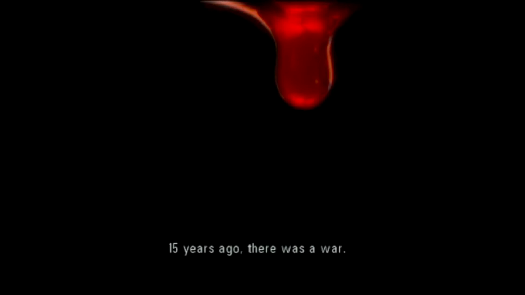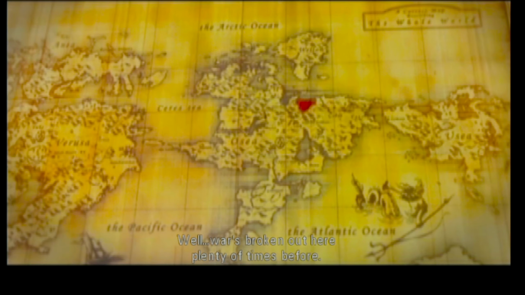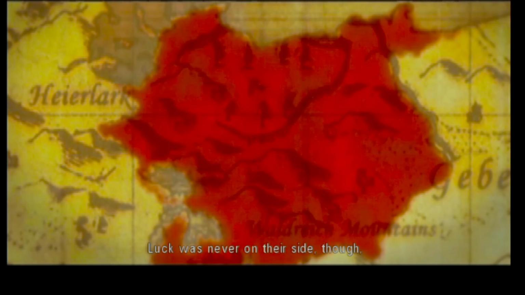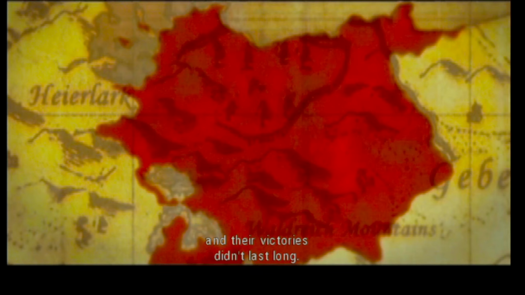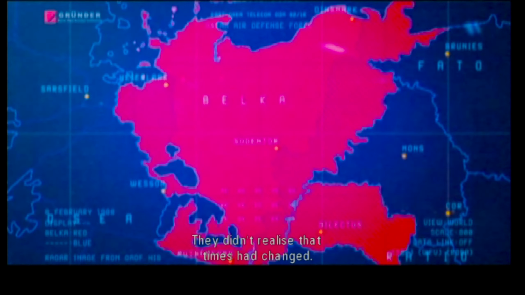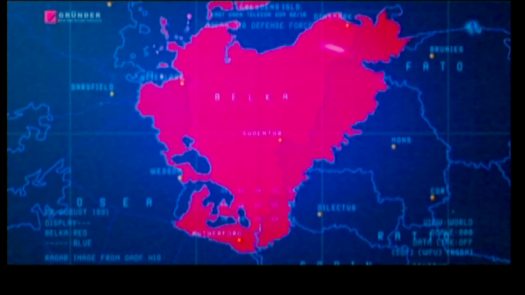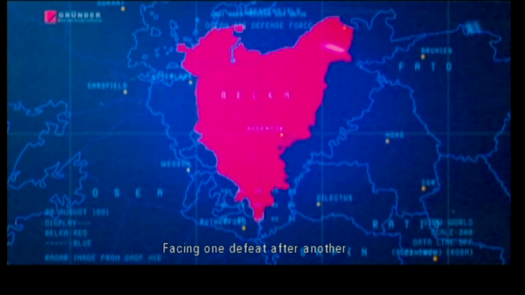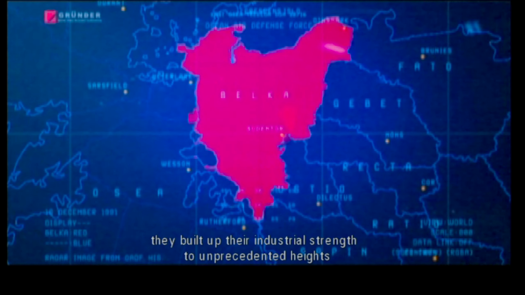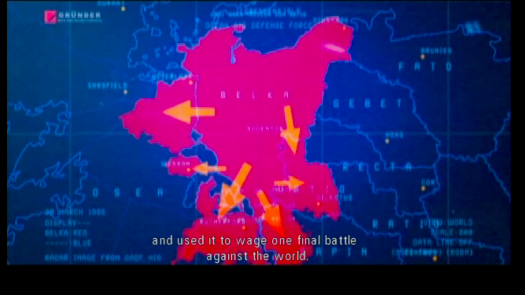Here we go. 15 years ago, there was a war. Well, war's broken out here plenty of times before. They've tried to invade the Southlands through the Northern Valley time and time again. Luck was never on their side, though, and their victories didn't last long. They didn't realize that times had changed. Facing one defeat after another, losing territory and watching their nation dwindle, they built up their industrial strength to unprecedented heights and used it to wage one final battle against the world.